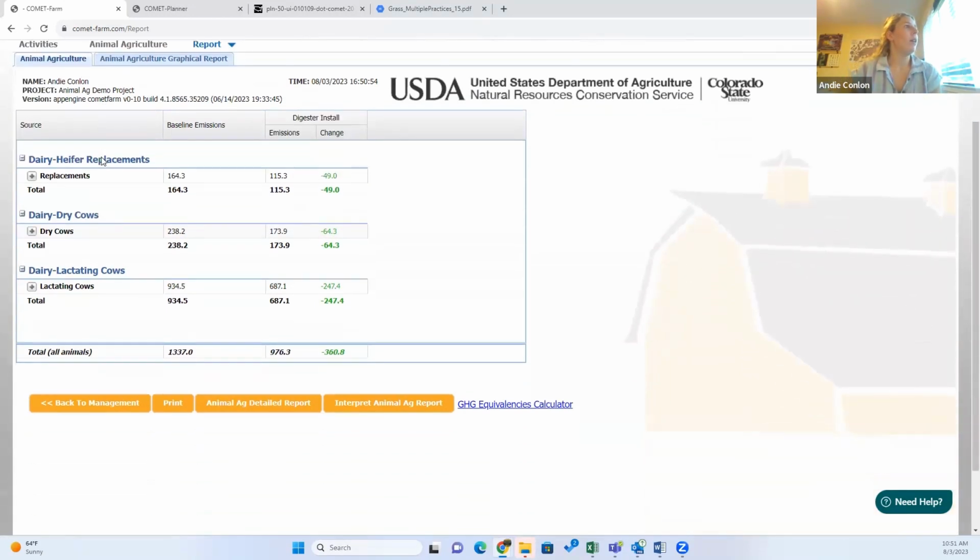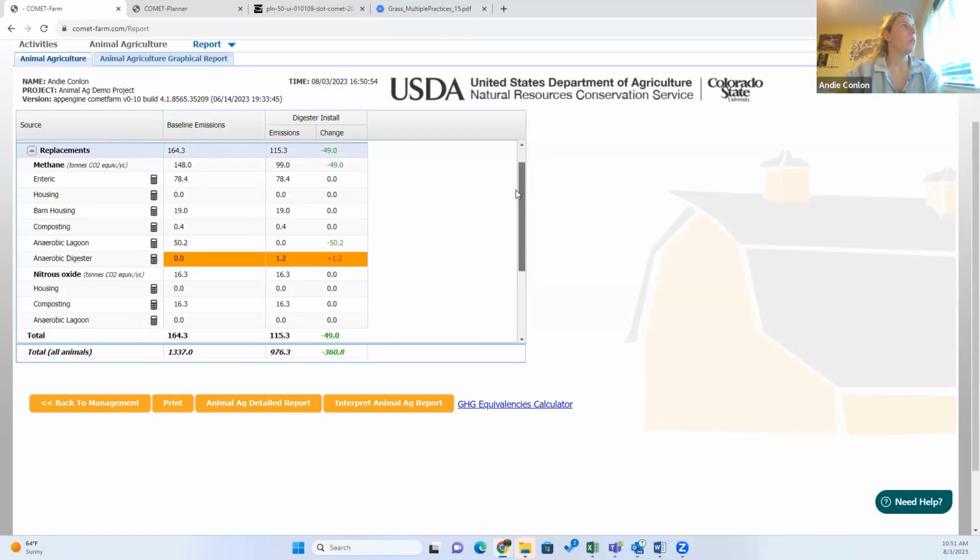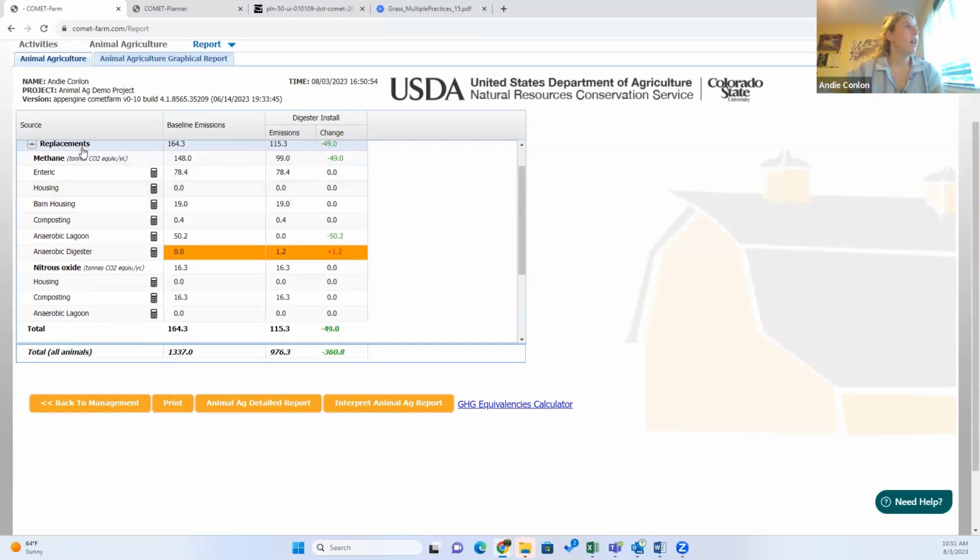So I'll walk you through what your report looks like. Down the left-hand side, you have your overarching animal categories, and then you have your herds. So again, I only had 3 types of animals, and I only had 1 herd each. I can expand those categories to see the source and subsource emissions. So that's what's going down below.